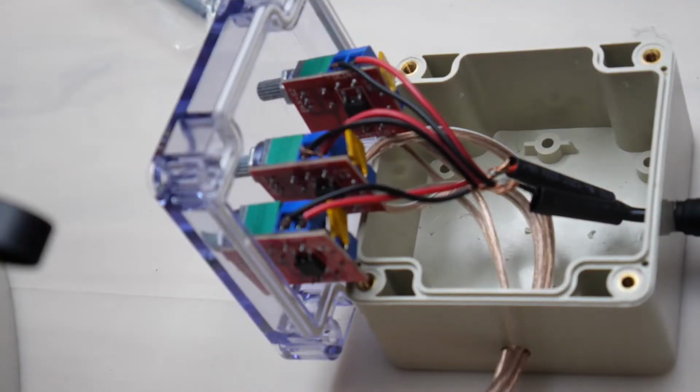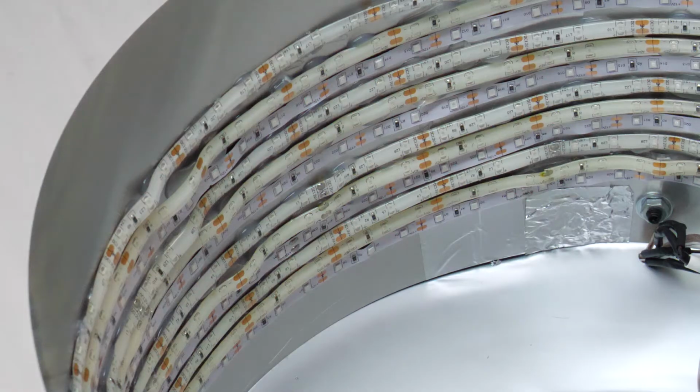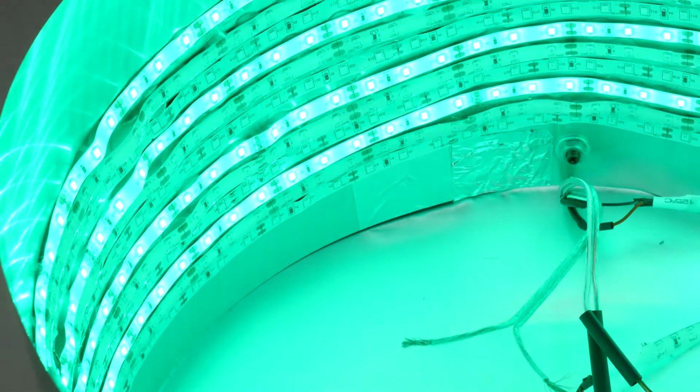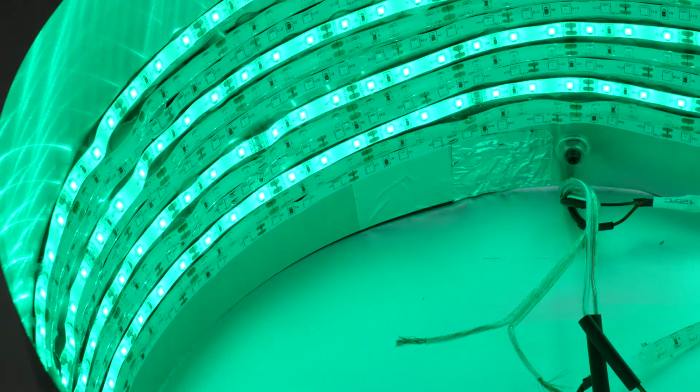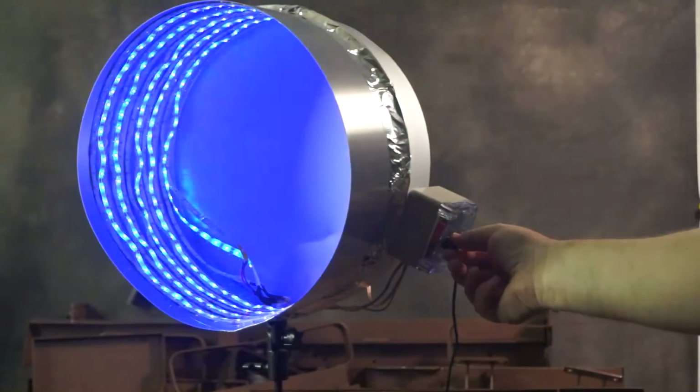I wired up my dimmer switches. It's good to test your lights often when wiring them up. You don't want to wire everything together and then have to spend time figuring out which connection is loose. Now that I had a red, green, blue light, I wanted to go bigger.